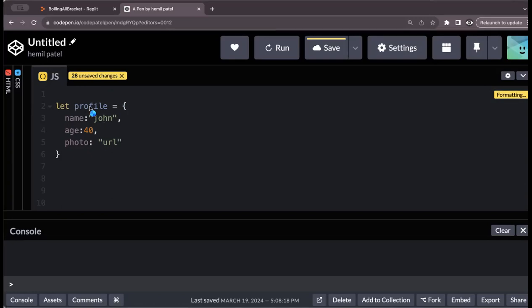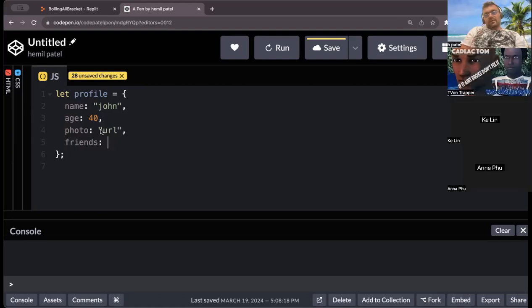So this here is designed for building pretty much anything, right? Let's say he's got children, or friends. How about friends? Okay. So now I cannot use friend as a single value, right?